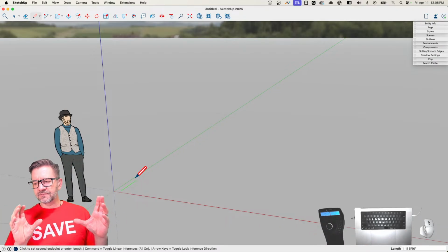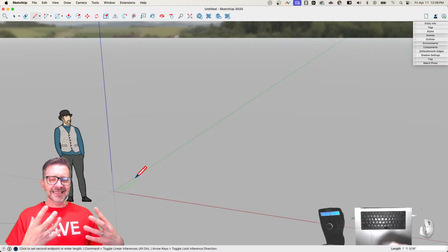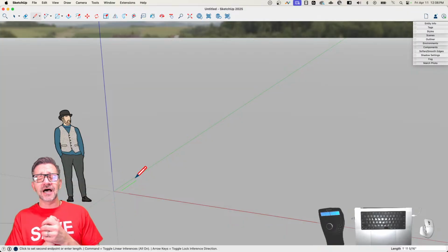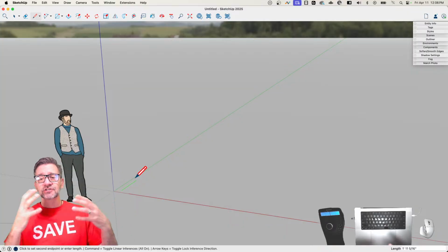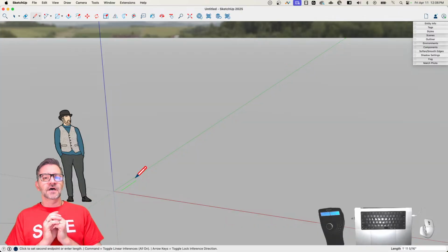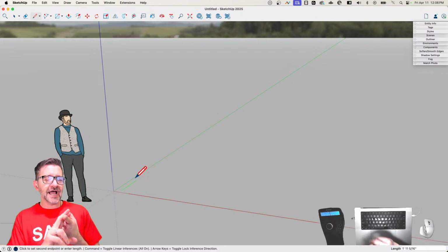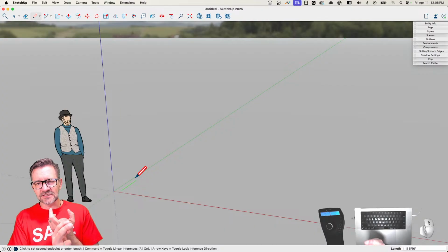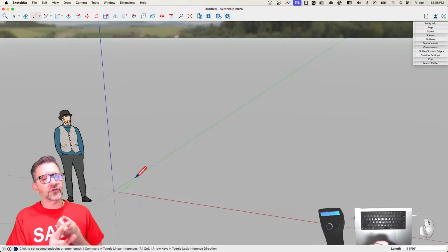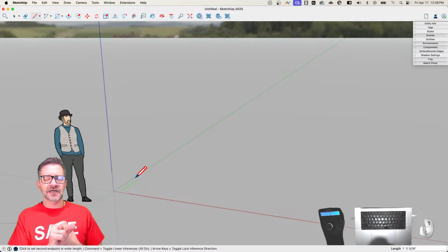That's awesome. And if what you're going for is to have that model just in the background or as part of your entourage in a larger model, awesome. I think you should do that. You should save yourself time. We're doing this for a couple reasons. One is it's a good thing to practice to learn how to model things in SketchUp. SketchUp is at its core a 3D modeling software, and it's made to make things. So it's a good thing to learn how to do to make the stuff you want to use.